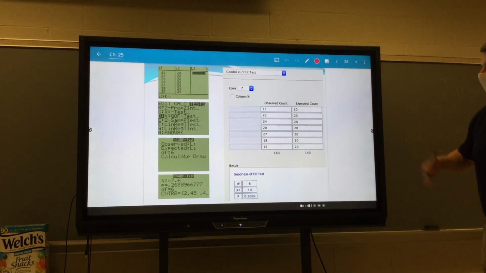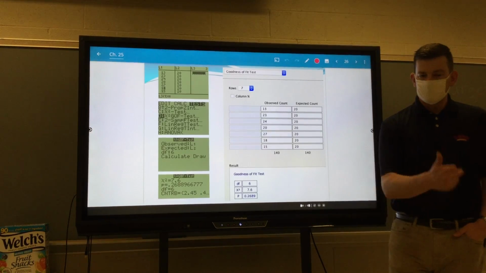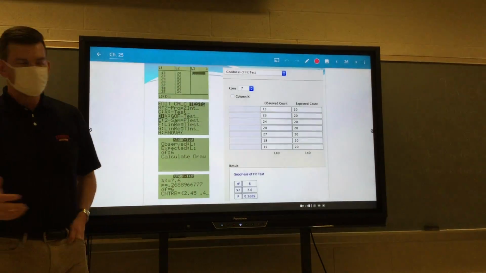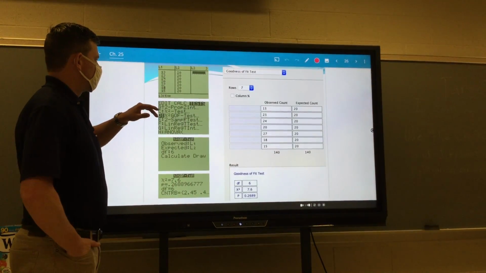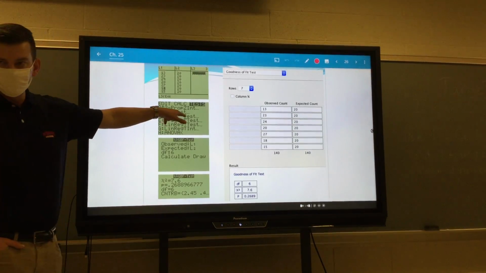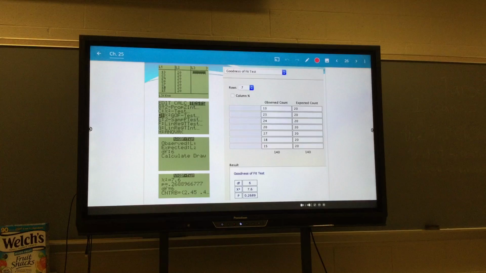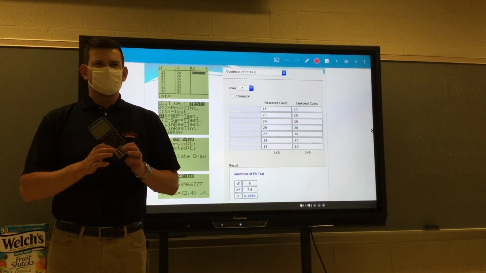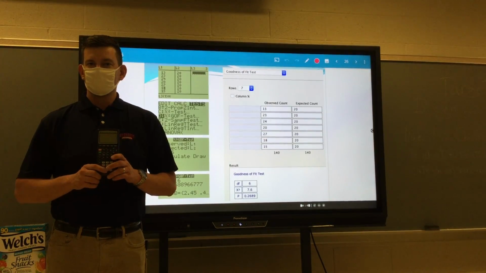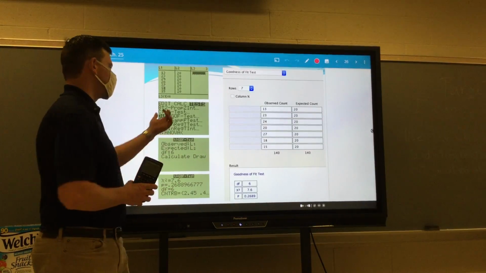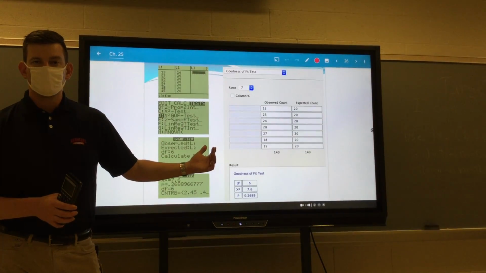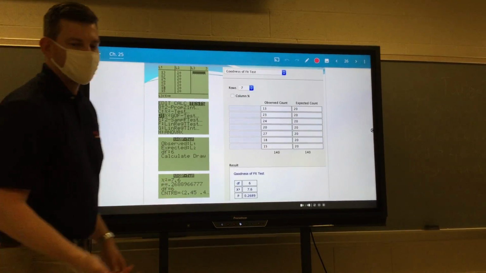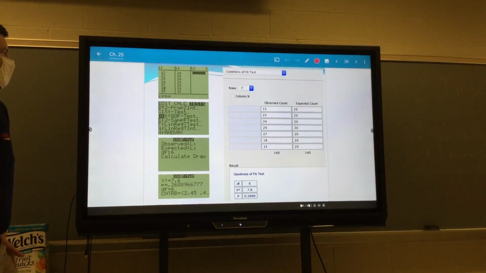The way that we perform this chi-square goodness of fit test is a different selection on your calculator. On the 84 plus, you're going to select chi-square GOF. I will say that the older calculators, like the 83 plus I got my freshman or sophomore year of high school, do not have chi-square GOF. It just has chi-square. So if you happen to have one of these dinosaurs like I do, use GeoGebra instead, or borrow somebody's newer calculator.